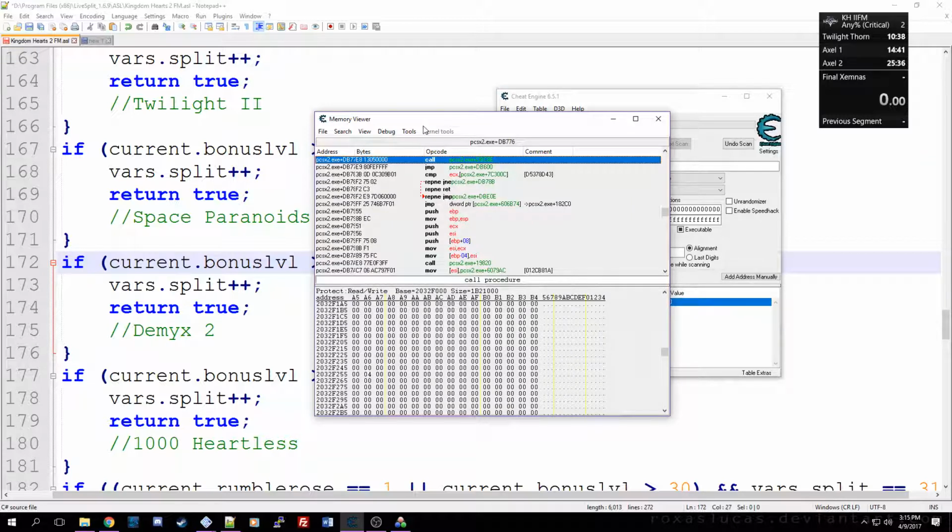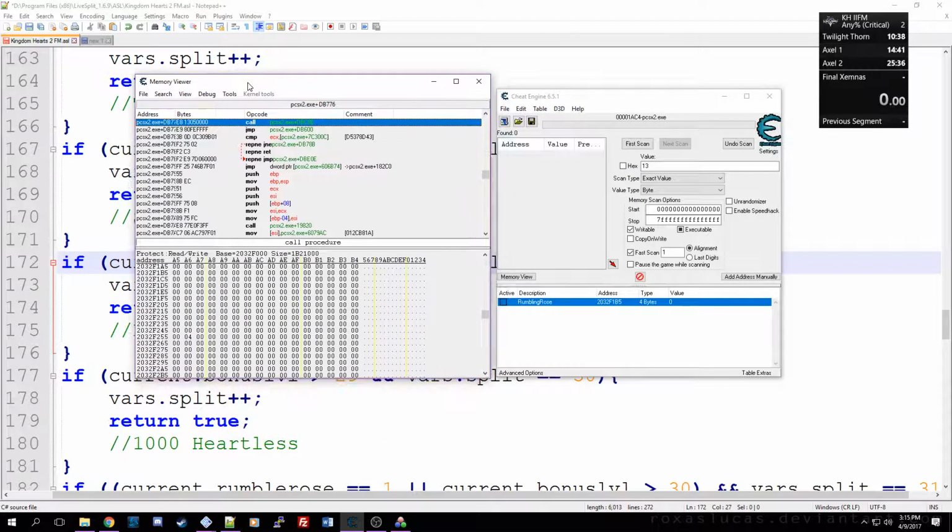This is really helpful, especially in Kingdom Hearts 2, because the area surrounding Rumbling Rose is all of the Keyblades that you can get. And if you go even further, you can find all of the items you require. Throughout the game, you might see this memory region changing as you acquire items or as you level up. As these numbers change as you play, you can start logging them as numbers you would want to split on.